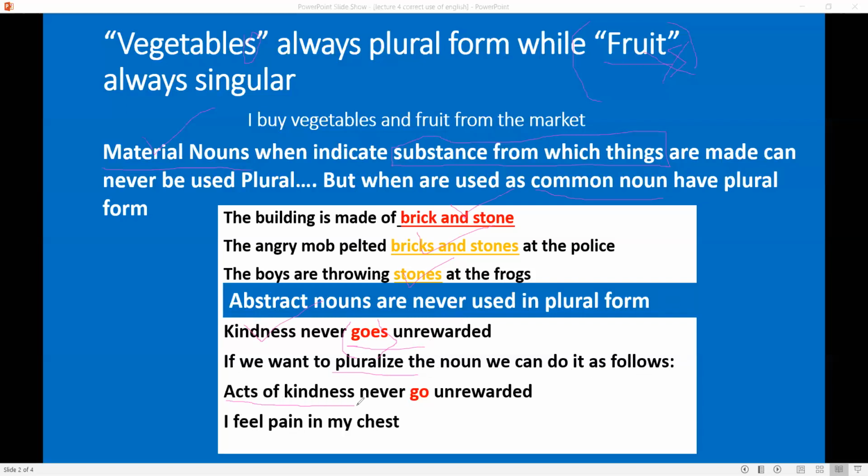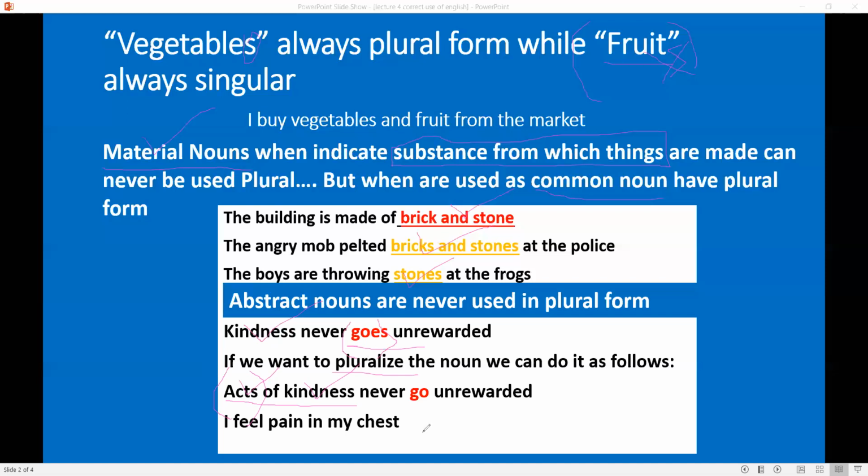Acts of kindness. In the previous lecture, I have given you a full list through which we can make these words plural. Acts of, kind of, piece of. These are the words through which we can pluralize these words. But in no case are we making the abstract noun plural. We are using these words which become the subject, and because the subject becomes plural, the verb becomes plural, not this kindness which is an abstract noun. We can pluralize it to show that some plural thing had happened.